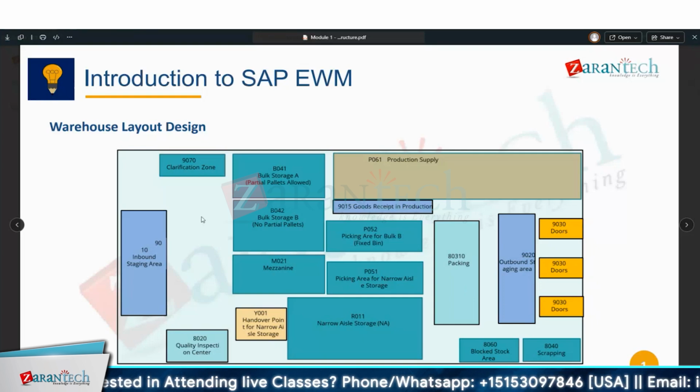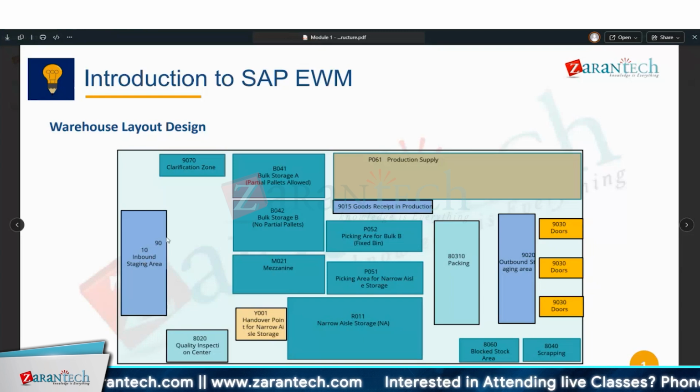So generally, you will have dedicated resources and dedicated devices also in the related areas. So let's say a person is working on the inbound area, and another set of persons is working on the outbound area, and they don't want to see all the menu options. An inbound person will have nothing to do with the outbound menu option, and vice versa. An outbound person working on the outbound staging area has nothing to do with the inbound staging area menu option.